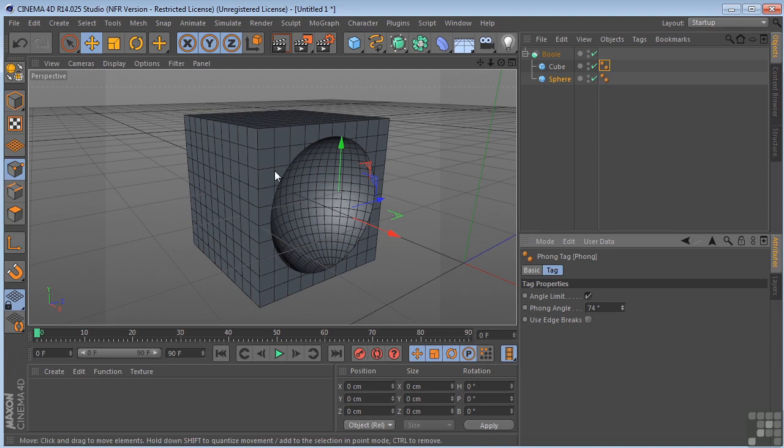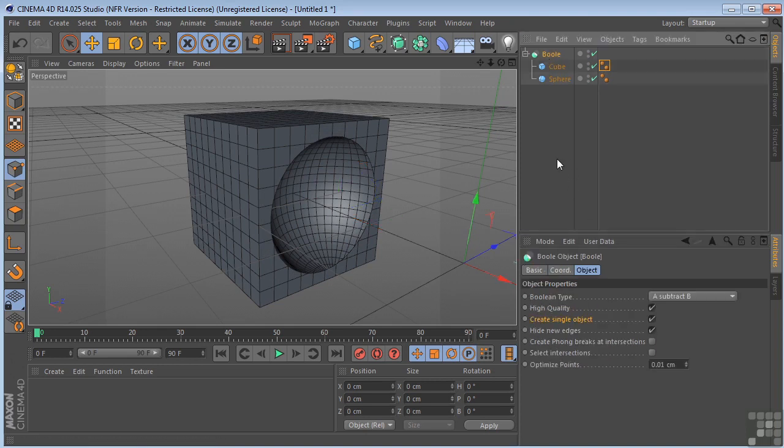So basically what I did, I was getting those ugly Phong breaks on my geometry, this kind of stuff right here. So if you get that, you can always click on your Phong tag and adjust that, try to get rid of it. But as I was saying, the hide edges option is going to get rid of this ugly stuff right here. It doesn't actually get rid of it. It's more of a cosmetic fix. So just know that it's still there.